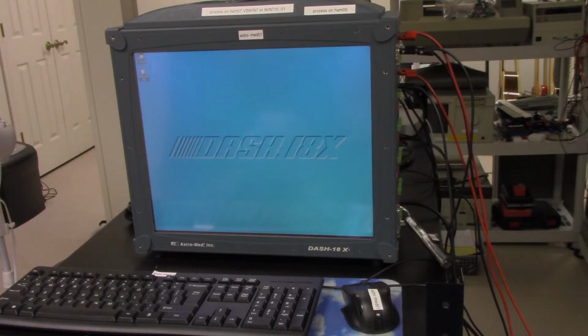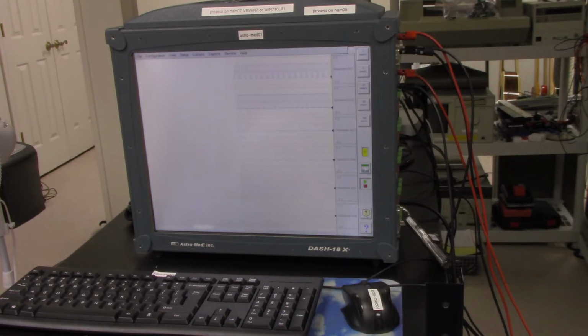So the Dash 18 software is coming up, and now you can see I'm only using two channels right now. Channel 1 is a sine wave and channel 2 is a square wave. But I'm going to go on the waveform generator and change it a little bit. I'm going to change channel 2. Let's see what we could get. Square. There's another type of waveform. This waveform generator has a lot of flexibility. That's just DC. So this is a triangle wave.